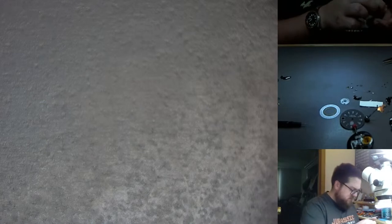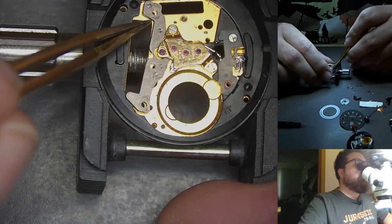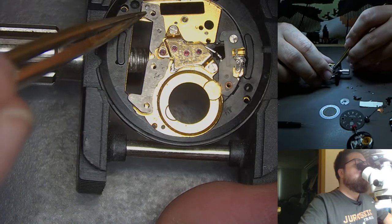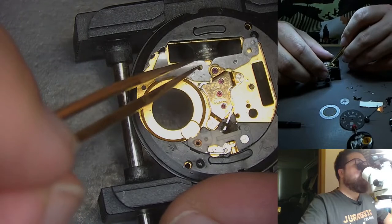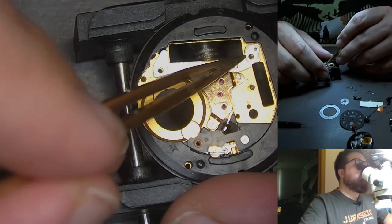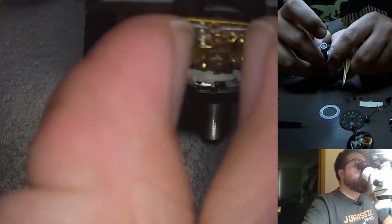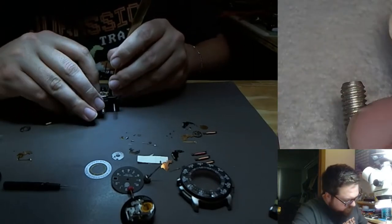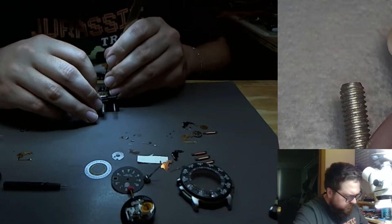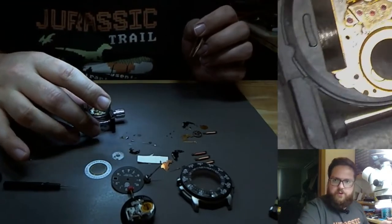I did also drop it. I had the tweezers just... the lack of friction on the center wheel there. So, when I dropped it there, I think this got... okay, it didn't actually get stuck on anything. I'm trying to figure out why this was kind of just bouncing around instead of sitting down properly in place. Well, I gotta figure that out real quick. Okay, that's seated in place there. I don't know what was going on with that.